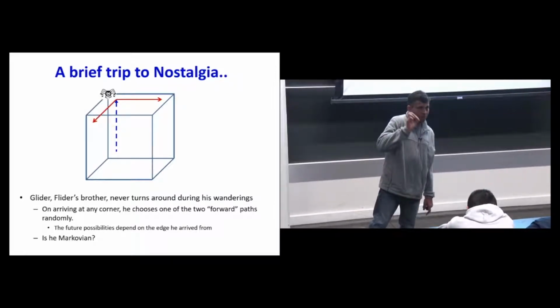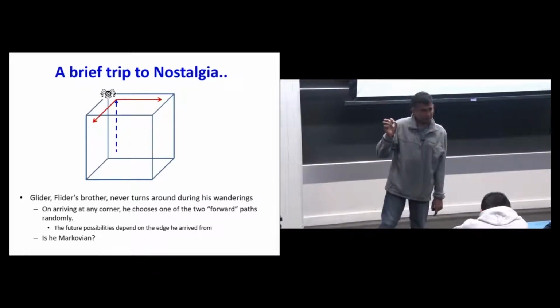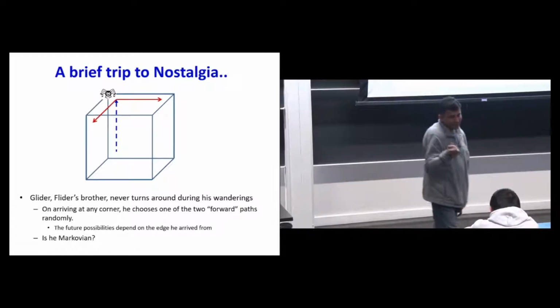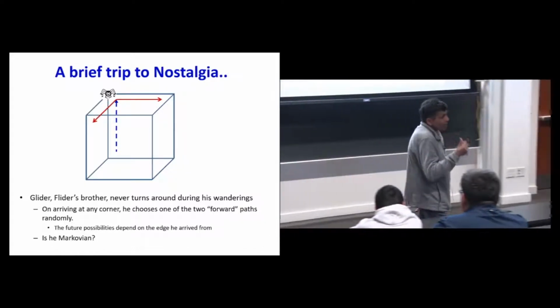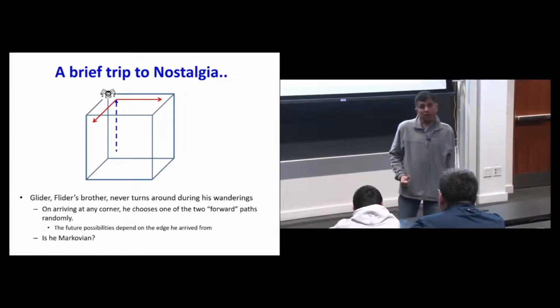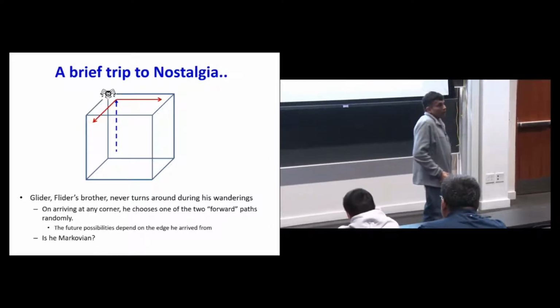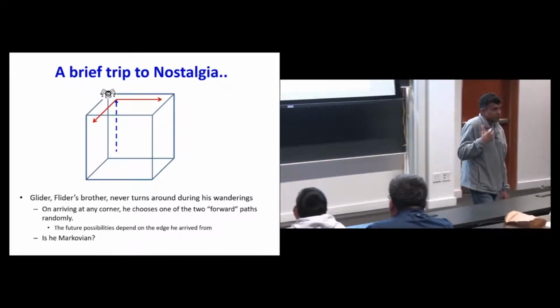And this was a Markov process. Why was it Markov? Guys? How the spider arrived at any particular state did not depend on how it got there. So how many states would this system have?